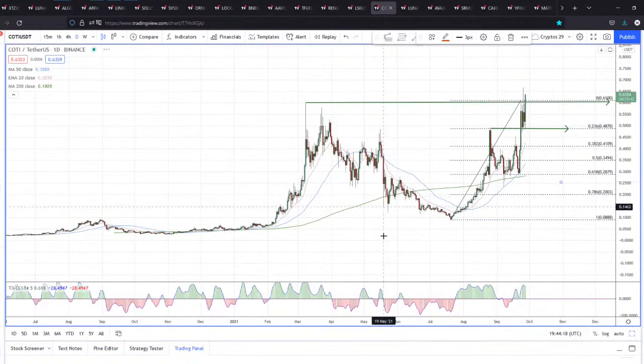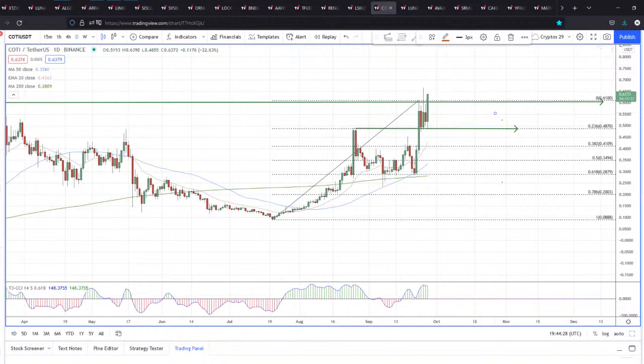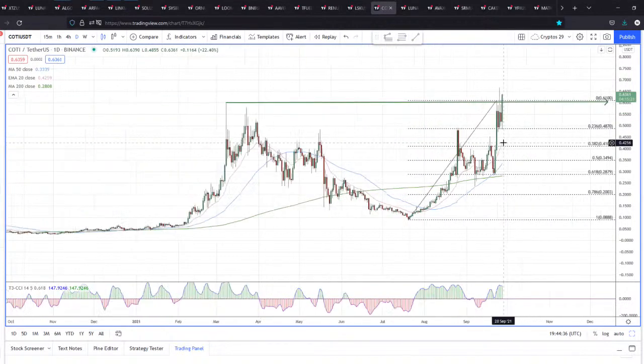COTI's a lovely breakout. Now, we had got stuck. One of the really sticky places is always previous highs and lows. And the reason is that you see profit taking there. People who don't know any technical analysis will look for prices to go back to where they've been before. And that's how these ranges are formed. And so we got stuck for 4 days at the previous highs from the start of this year.